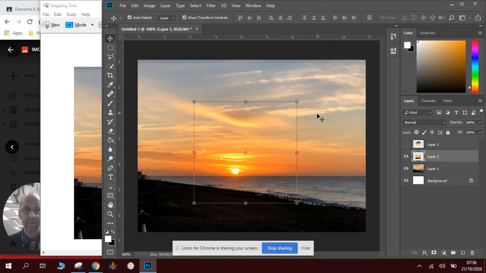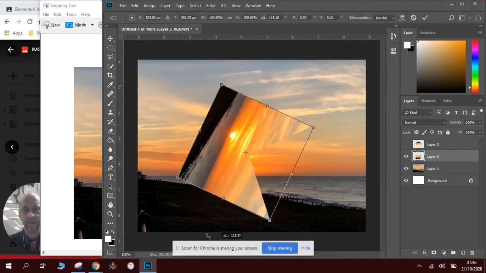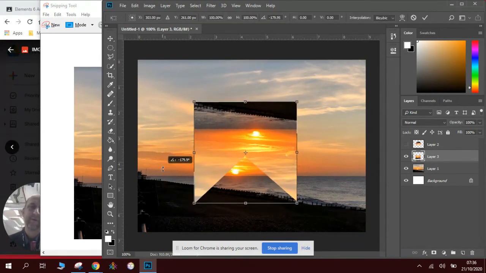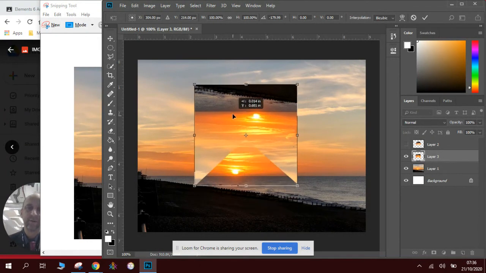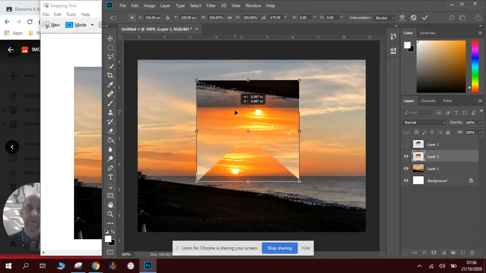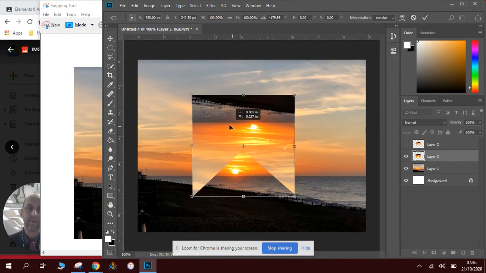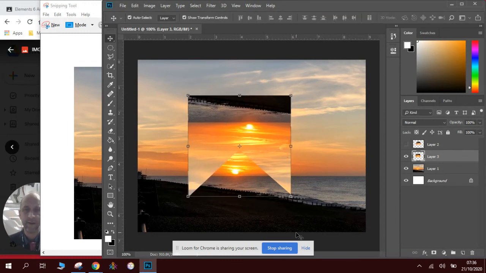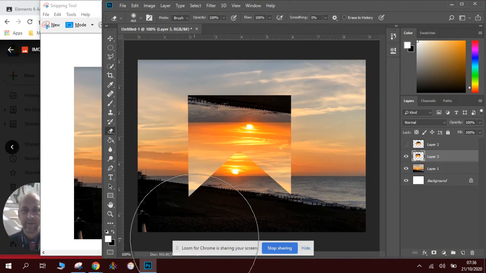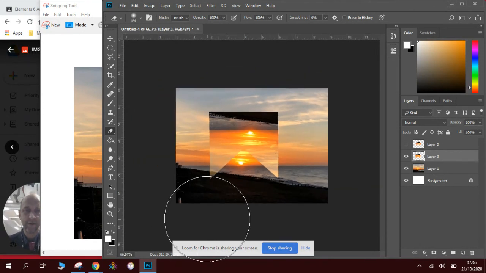We then move to the rotate tool. We'll make sure we're on the right layer. We rotate it. And you can see we have a different shape now, creating a different effect. Again, we can then move that into the sky area. Maybe move it over to there, click OK, and then again, using that soft edge eraser, and zooming out slightly, we can then fade out the corners, so it looks like the shape is coming out of the sea.